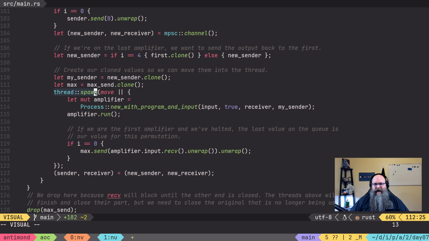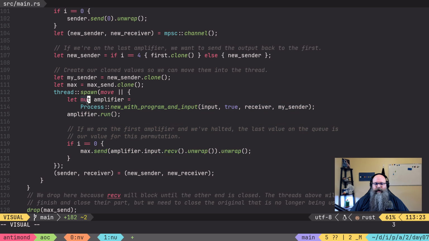We do have to do some special stuff in Rust. Notice I'm calling move here, and what this is saying in Rust is I want any values I use in this closure to move into this closure. That is, they take ownership. So we use the move here. And what that means is for anything that we're using in there, we need to clone it so that this thread can use it, but also the other threads can use it as well, right? So that's what we do.